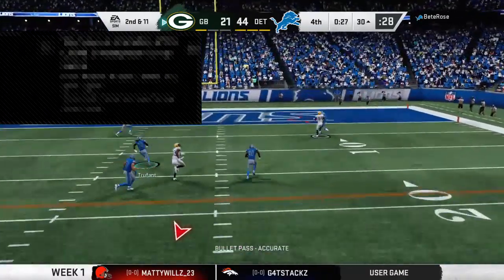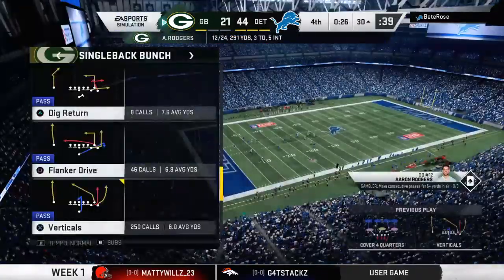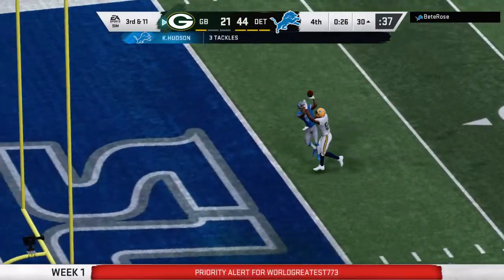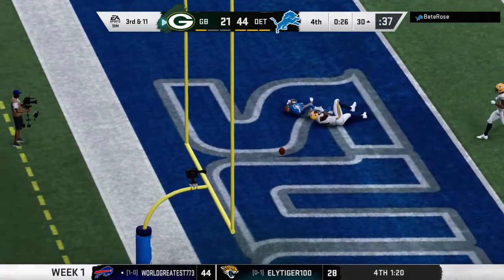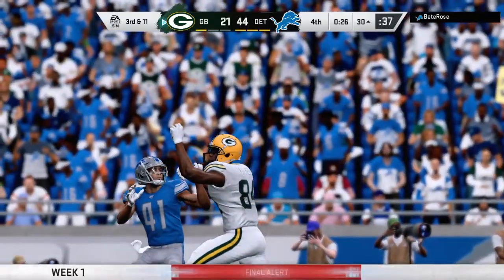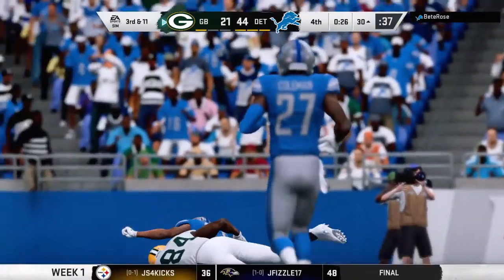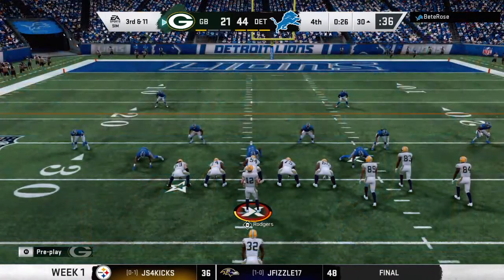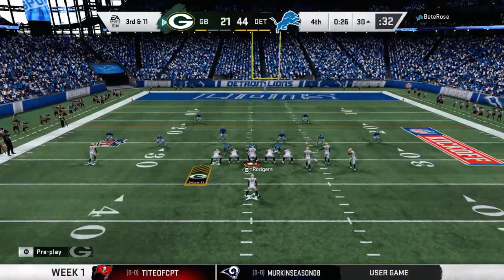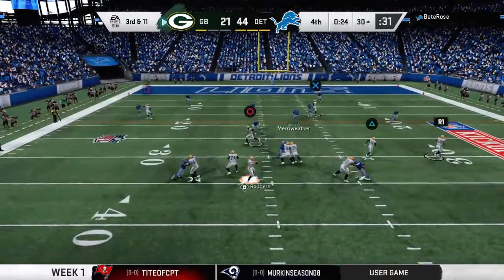On 2nd and 11 now. Rodgers, and he knocks the ball away, and it falls incomplete. He was looking for the connection with Devin Funchess, and it'll bring up 3rd down. Just nothing there again. He's been sacked multiple times. We've seen the interceptions, of course. He's really been through the ringer, hasn't he? And what we've seen is a defense that is well coordinated. The front and the back really in sync. The front putting on the pressure, the backside being ball hawks and picking passes off.